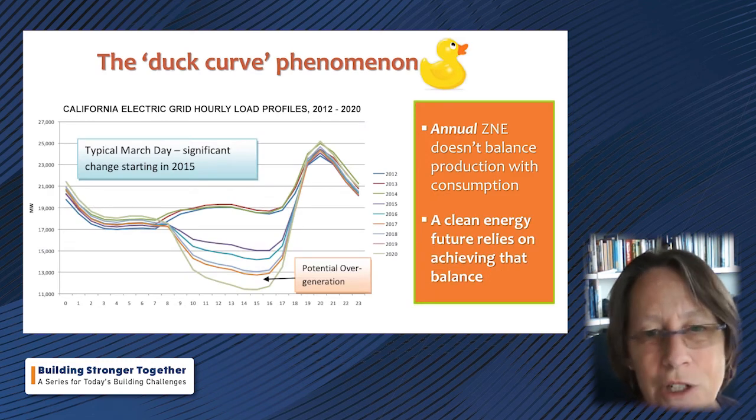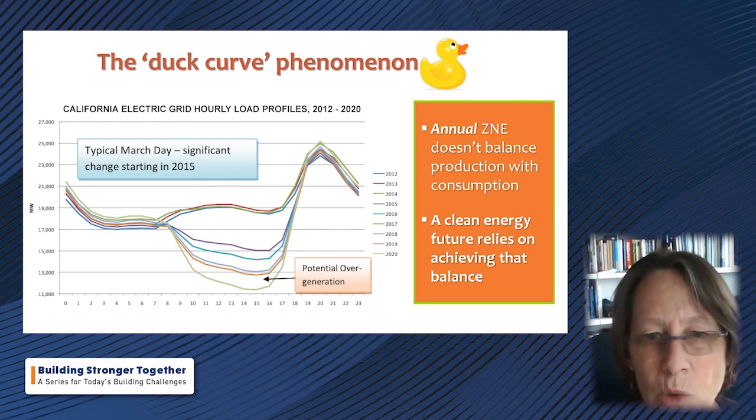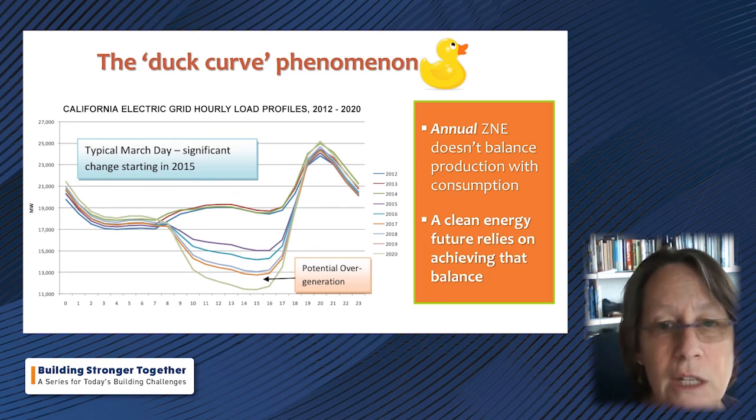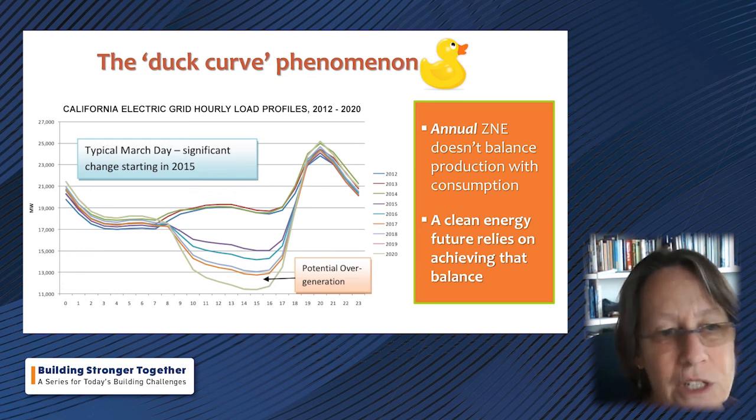Now, part of the reason also for this is what we call the duck curve, which is a big deal in California and Hawaii and Texas and a number of other places. What this means as we get more and more solar on the grid, we have essentially a glut, the duck's belly. We have over generation in the afternoon when the sun is shining, and we don't have enough uses for that. However, once the sun starts to set, we have this huge ramp up where our solar production plummets, and yet people are going home and they're starting to cook and do laundry and watch TV and turn on computers for homework and so forth. And this is the ramp.